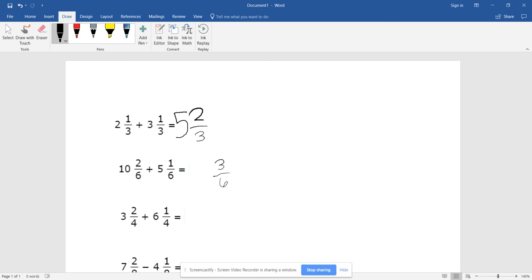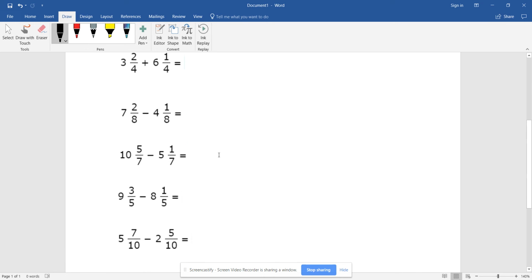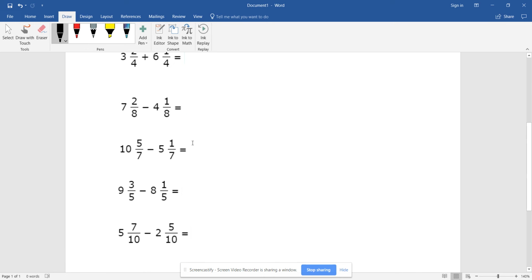So let's go ahead and move on to the whole numbers. So we have 10 plus 5, which equals 15. And that's how you add improper fractions. Now let's take a look at subtracting improper fractions.